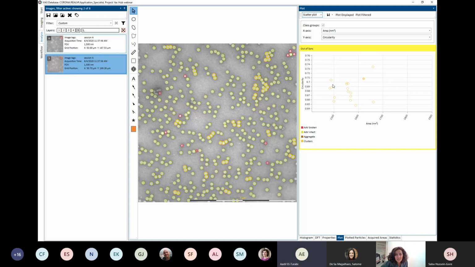Hi, thanks a lot, Saba. That was really, really great. What I really enjoyed was to see how you chose not your best grid, to show how it's really the sample preparation, the grid preparation. Once you optimize that, you optimize the amount of sample you're putting on and the conditions for staining. So it's good to know that that's still always the case.